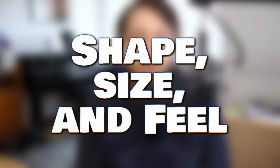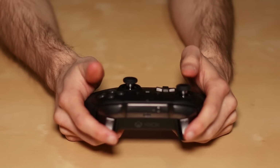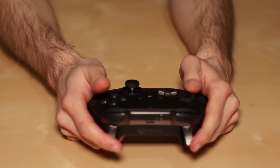We have had a whole lot of information already, but we're not quite done yet. It doesn't just matter what is inside on the controller, but also what's on the outside. Shape and size is something that is quite difficult to really bring across in a video, but I'm gonna try my best. The Xbox controller shape is a classic, and it's the same for all of them. It really does seem molded around your hand.